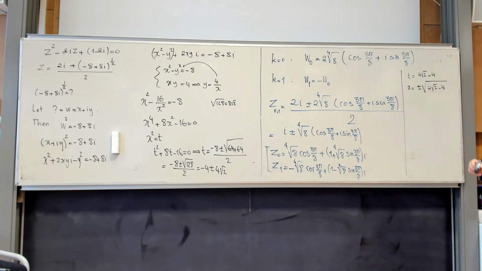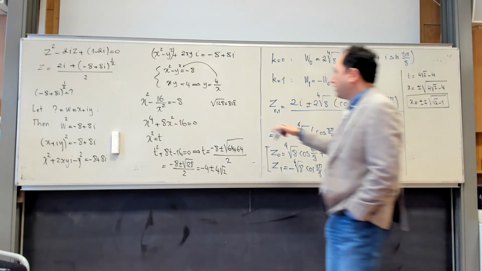Yes, is that understandable? Because that is t. t is x squared. I want to find x. x is real, not necessarily positive. So I take the square root, it becomes that. And do you agree that I can factor a 4 out? And 4 will go out, becomes 2, and then I will have this. This is the x. Yes. And now I put it back to find my y.